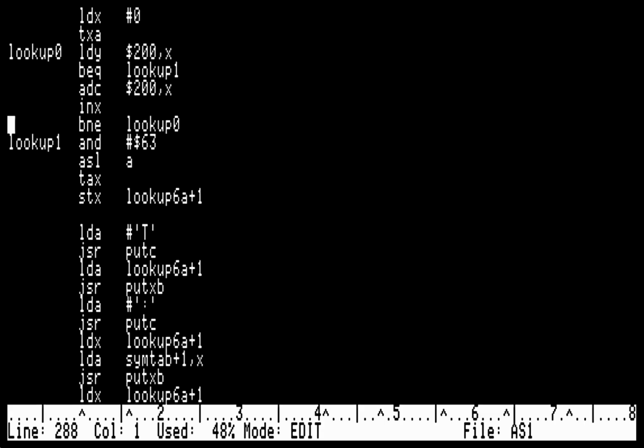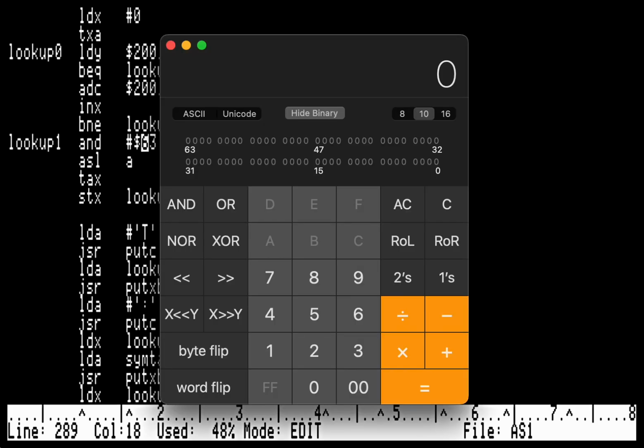all right, here's where it creates the hash of the symbol by adding up all of the characters in the symbol until it gets to 0. And then it's ending with 63, but I notice this is the big mistake. It's ending hexadecimal 63, which is not at all what I want. I want the end here to be decimal 63. So decimal 63, if we look, it's 3F in hexadecimal, and that means this is 111111. So all of those low bits will be preserved. Everything above that will be thrown away.